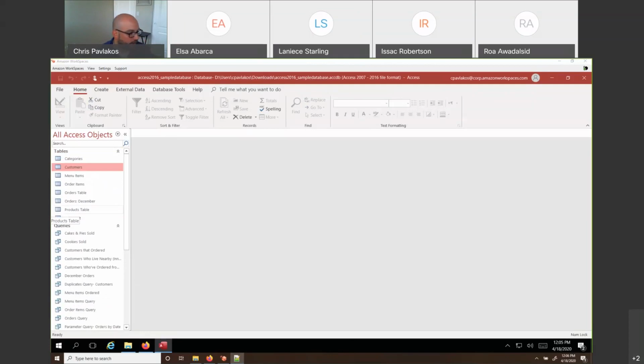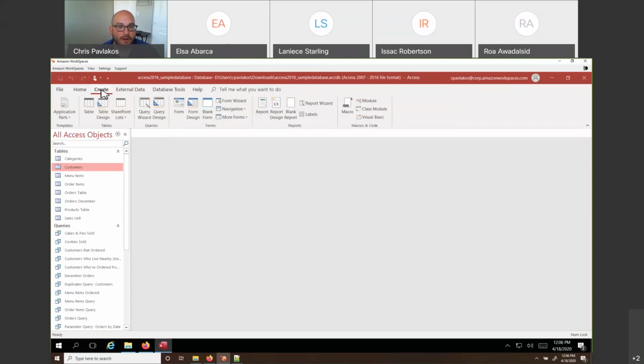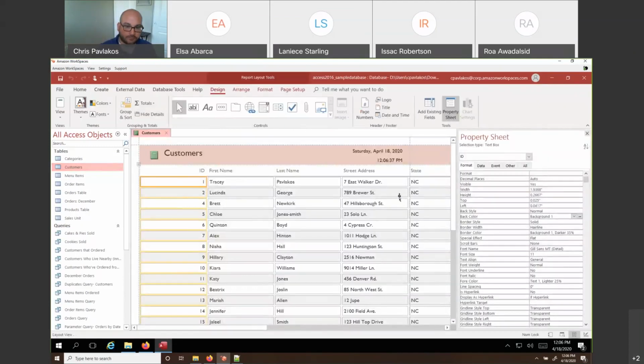So let's go ahead and just make a couple simple reports. Very similar to the forms, we're going to look at 3 ways to make it. We're going to do just a basic report. So again, let's make sure we have our customers table selected, but we don't have to open it. What do we want? Create a report. So we click on create, and then now we're over here. We're working with the report buttons. So it's just a very simple report, a basic report. So I'm just going to click on report, and there we go. It's done.